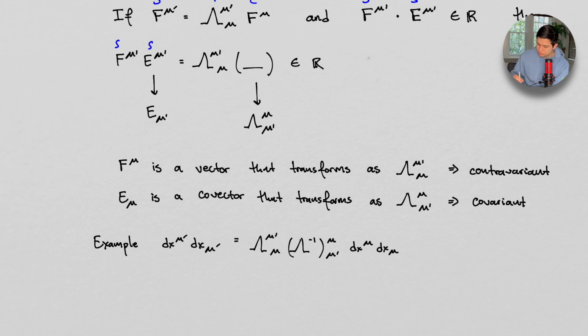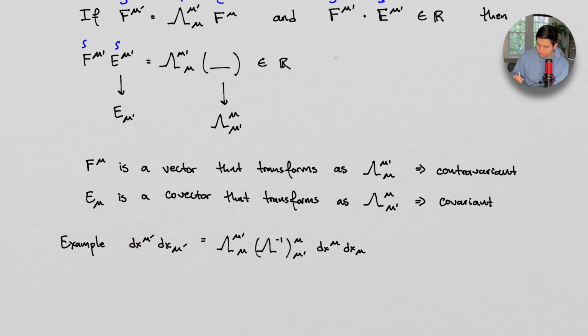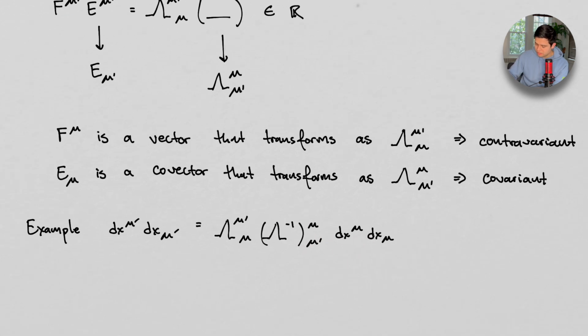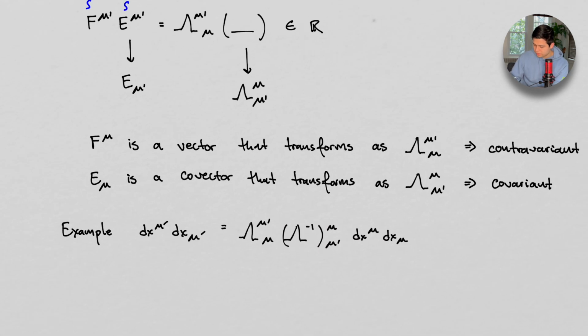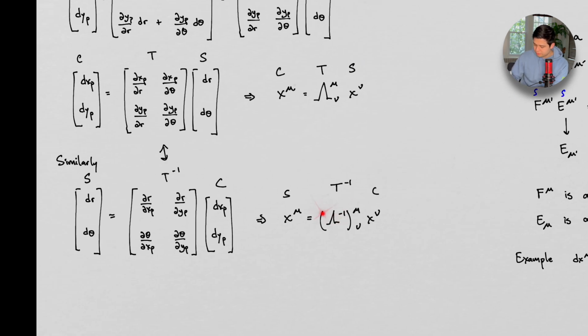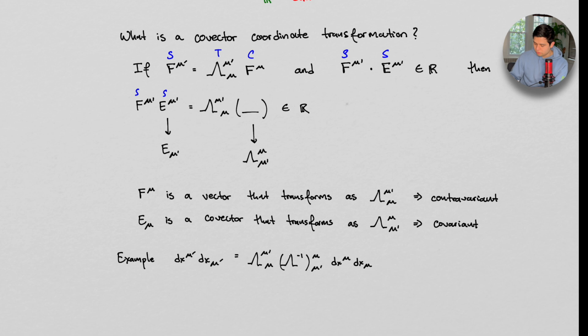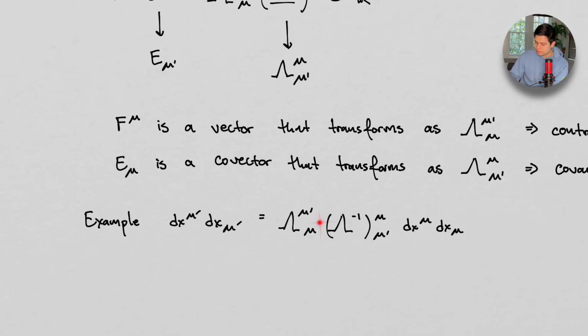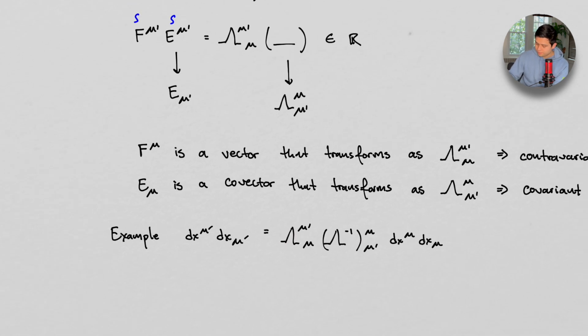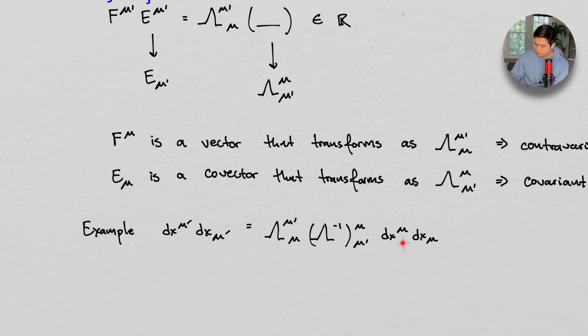So as an example, dx is a contravariant object, and this is a covariant object. The contravariant object transforms this way, the covariant object transforms in this way, and we get this. You might ask, where does this -1 come from? This -1 comes from right here, because these are two of the same things. This is describing some distance, and this is describing some distance. So it's the same distance, so this has to be just the inverse of this guy, okay? And these are the old components.